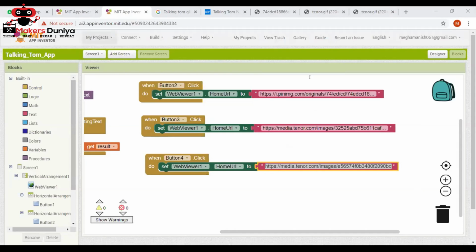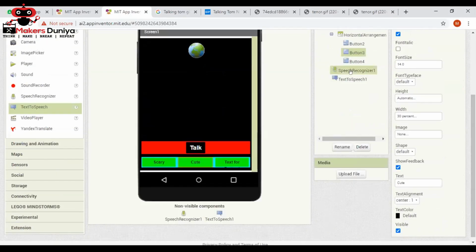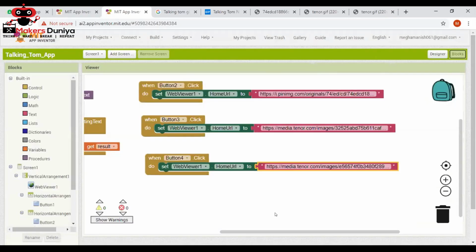So I have given you the link of all the four URLs that I have selected, and I'll go to button 4 and I'll say drinking milk. So this is our application. You can complete till here, and I'll solve your queries till then. If you have any queries, raise your hand.